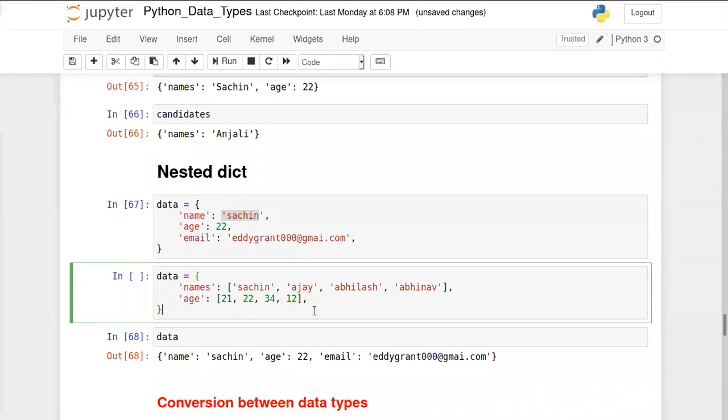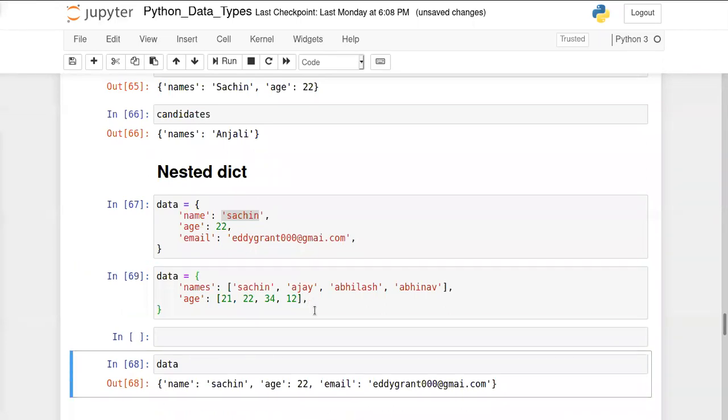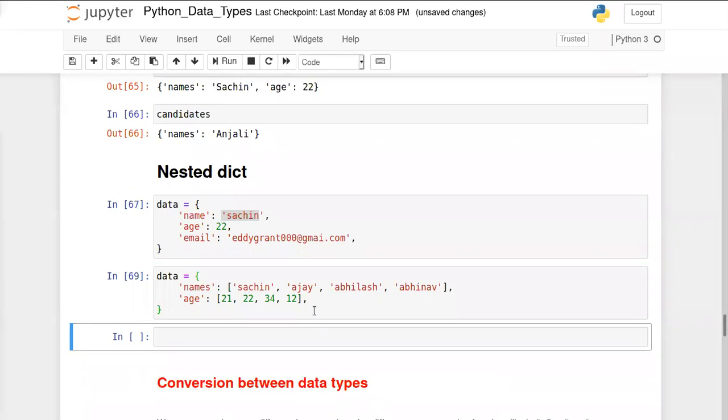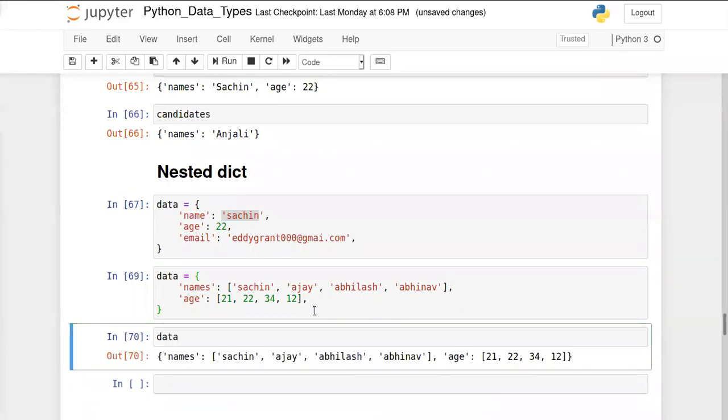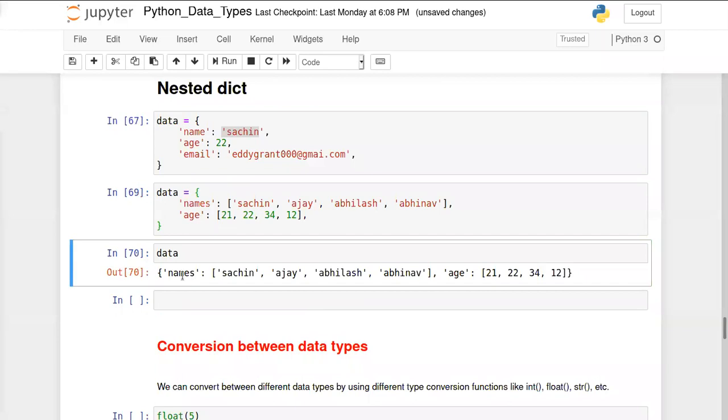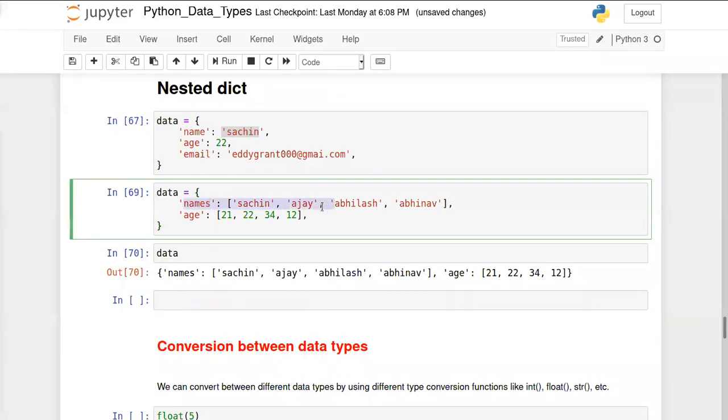Let's look at the data here. So I have defined a dictionary here. Inside this dictionary, I have used the first pair and the second pair. Inside the pair, the key is a string and the value is a list.